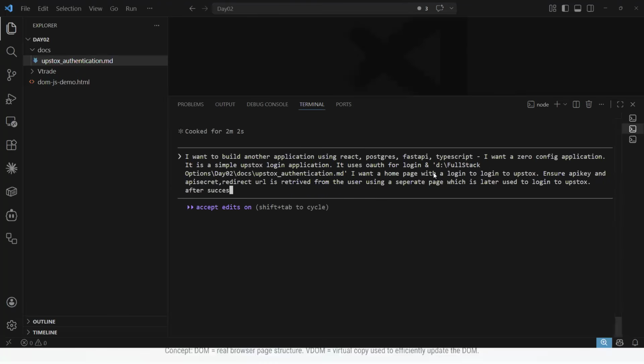After successful login, show the dashboard page. Also have a logout page as well, and I have a logout button as well. So I just want to know whether we are able to log into the application or not, right? And once the login is done, I don't know if any funds are available or not. Let me check.